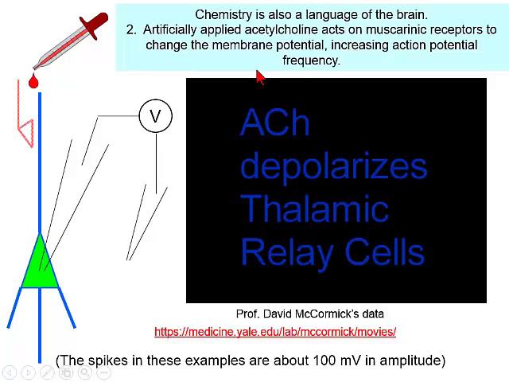The first initial spikes — were those induced? No, this was the cell pacemaking on its own. Why did it go flat when they put in acetylcholine at the beginning? This cell, like the previous cell, has a no man's land of membrane potential where it does not like to fire spikes. It actually has two states, and this has to do with its complement of ion channels — in detail, it's called a T-type calcium channel. But the encoding properties of this neuron are fairly complex.